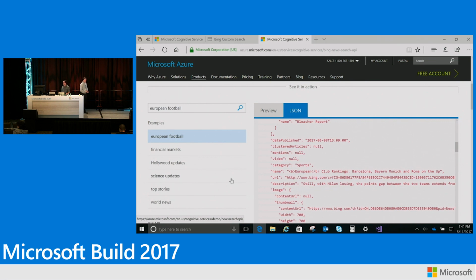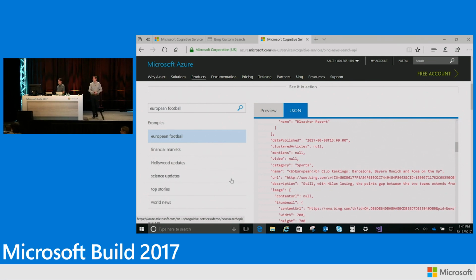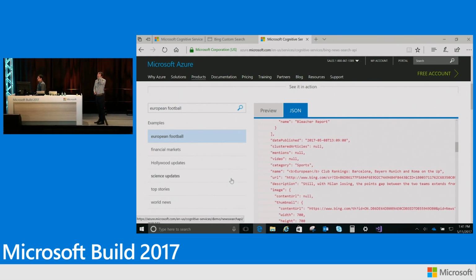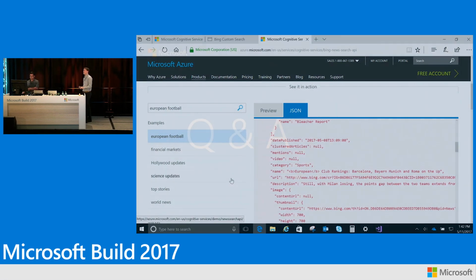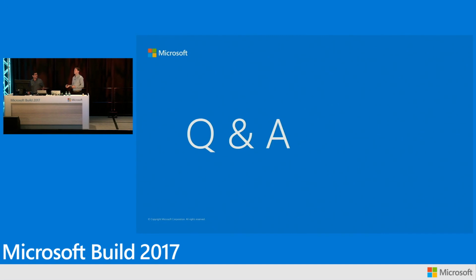Is there any kind of combination between these services? For example, the image search with custom search, something like that, where you can combine both of those concepts? Yeah, absolutely. Maybe I didn't make it clear, but in our custom search, you can absolutely return web results or image results, so that you can hone that down to a specific set of domains.